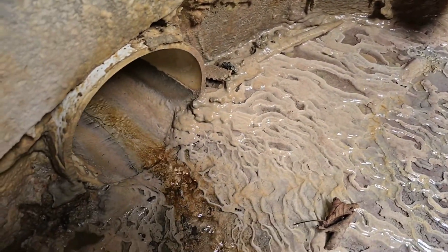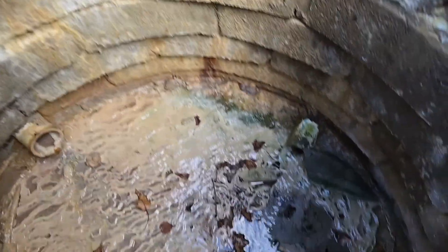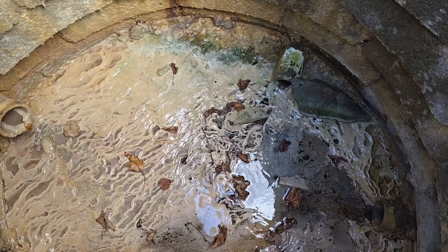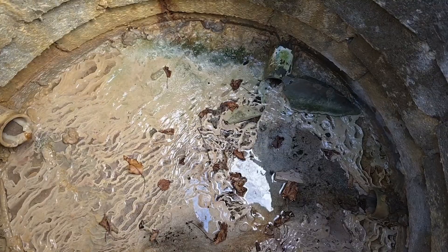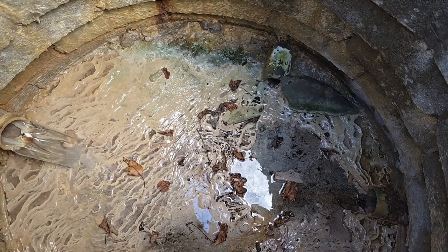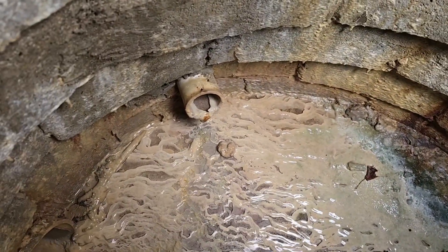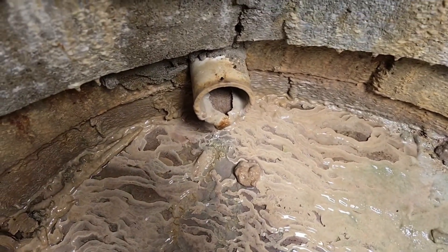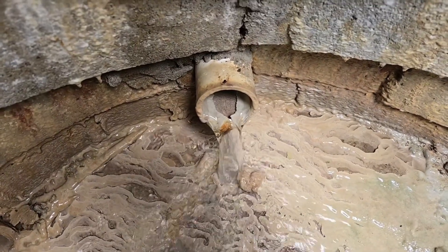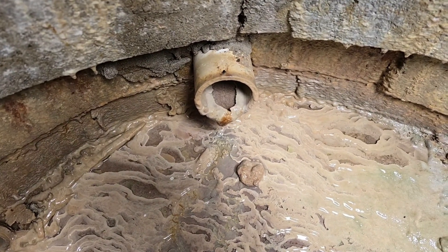Certain mineral deposits and certain soil bacteria cause this, and yes, that will eventually plug the pipe. If you're not routinely cleaning it, having it jetted out, it'll start building up and it'll get really hard. When you're putting in concrete, you have those steel iron stakes that are pointed. We've used them to literally try to open up pipes, to pound through the mineral deposits or the soil bacteria that's built up. When it's not routinely cleaned and it's allowed to build up, it'll eventually just plug the pipe and you can't get anything through it.